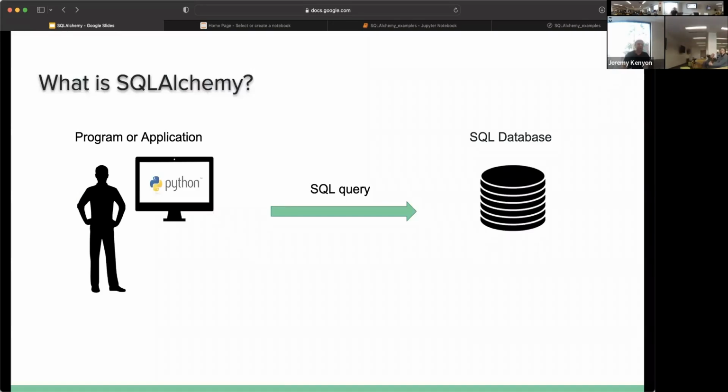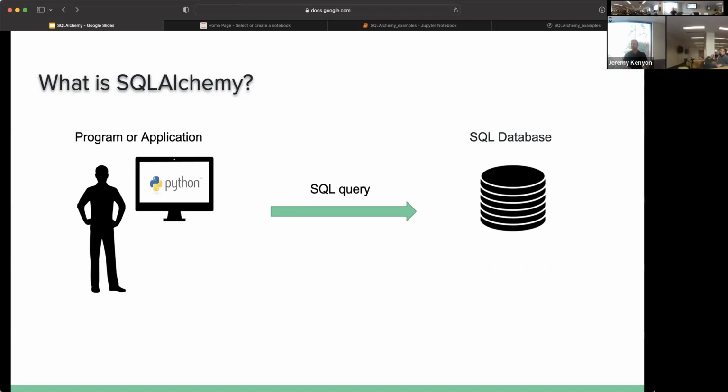So to start, what is SQLAlchemy? Say you're coding in Python and you're putting together a program or an application, and you need to contact an SQL database to get some data, to push some data there. You're going to have to write raw SQL queries that will be executed from Python.